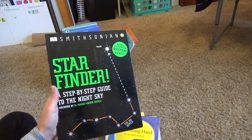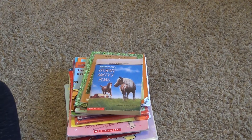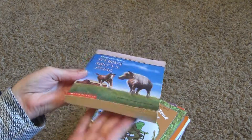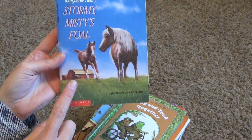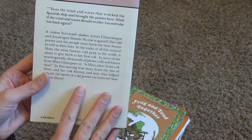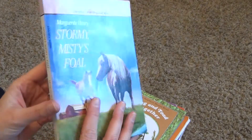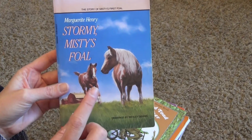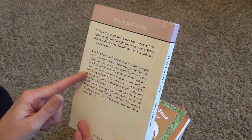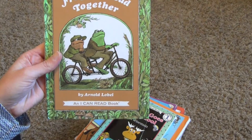Now let's get into the new books that I just got. This stack of books were given to me free — they're all used books, but I didn't have to pay for them, so I get to add to my collection and I'm excited! First is a chapter book: Stormy: Misty's Foal. This is about the Chincoteague wild horses, which is based on true events. She loves horses so we read the first one, which I think was called Misty, and this is the second book. We also got Frog and Toad Together, which is an I Can Read book.